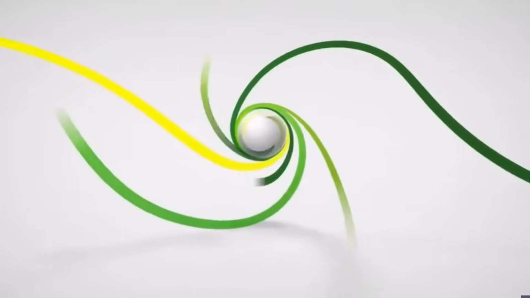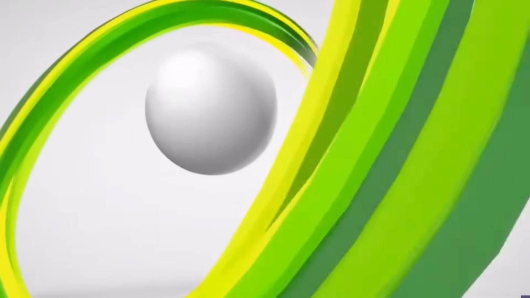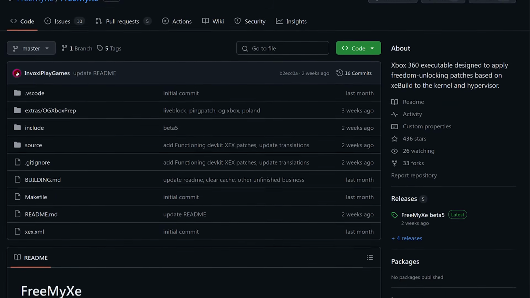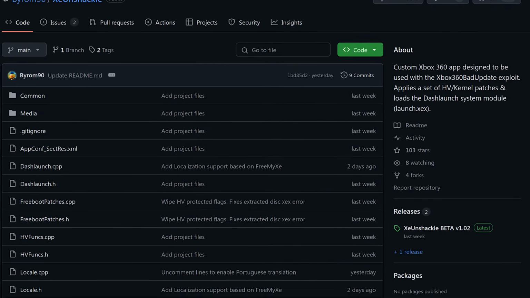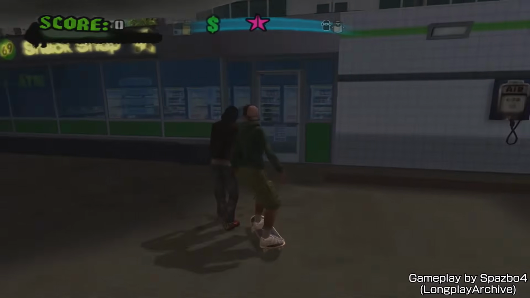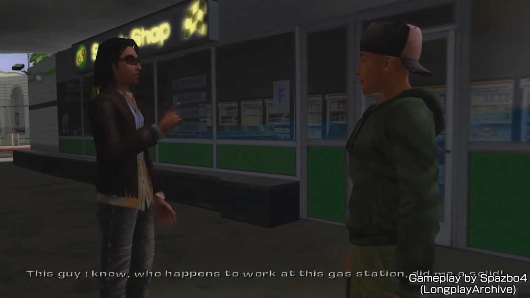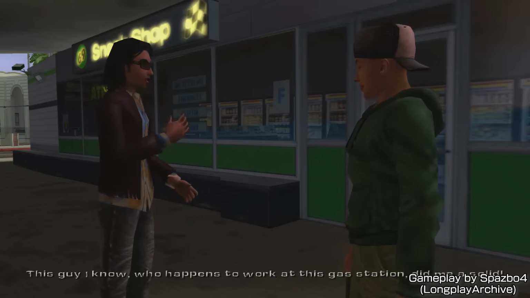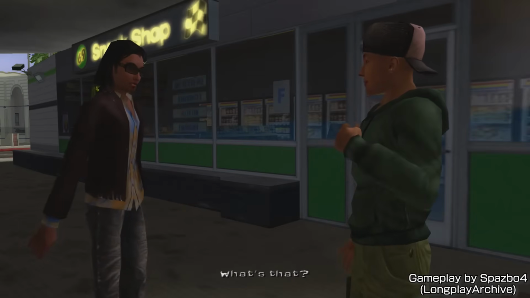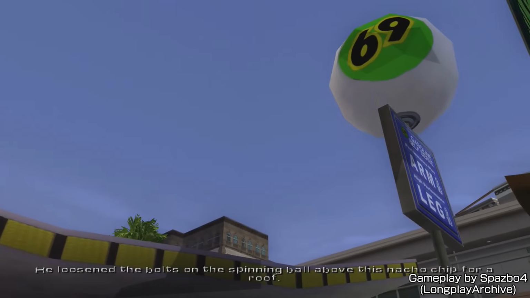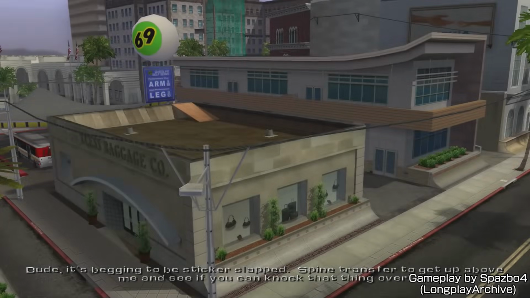Second was to create a modded environment as close to RGH as possible. This came in the form of additional payloads such as Invoxy Playgames' Free My Z and Byram 90's Z Unshackle. With these, a 360 exploited in this way functions largely the same as one modded with RGH, but again, only temporarily. And with the low reliability rates, you'll need a lot more patience than you'd need with a proper hard mod. But for those with a lot of patience and not a lot of soldering ability, there is now at least an option.